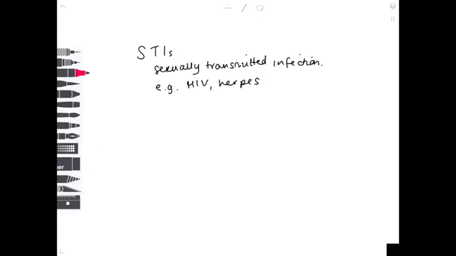This is becoming an increasing problem, so STIs being transmitted by people, and it's something which needs to be prevented, and there's lots of ways in which STIs can be prevented whilst people can still have sex. So that includes obviously wearing condoms, so that barrier method not only prevents pregnancy but also prevents STIs. There's testing, so that's a way of just checking to see if you have an STI so you don't continue to have unprotected sex and carry on spreading it.